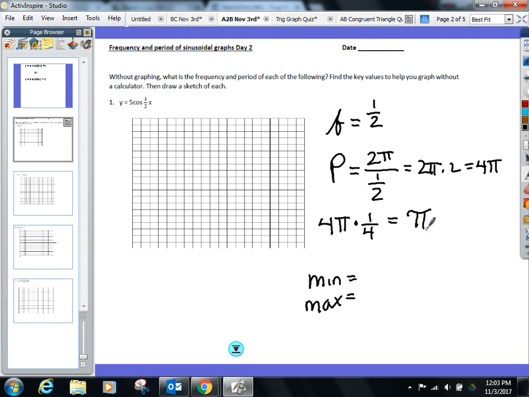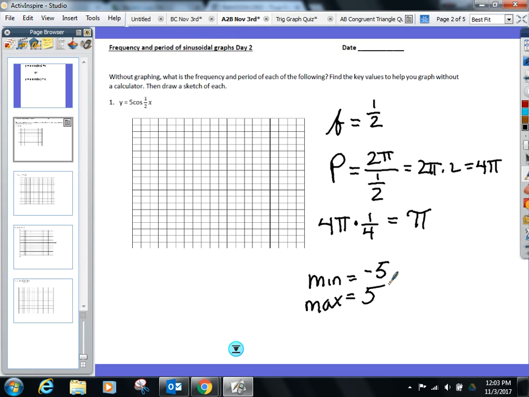Okay? Before we get to the graph, what's the min and the max going to be here? Is there any shift in this graph? No. There's no plus or minus after. There's no shift. So I look to this value, which is called our what? Amplitude. That will tell you the range. What's the range here, my max and min, if there's a 5 here for the amplitude? -5 to 5.